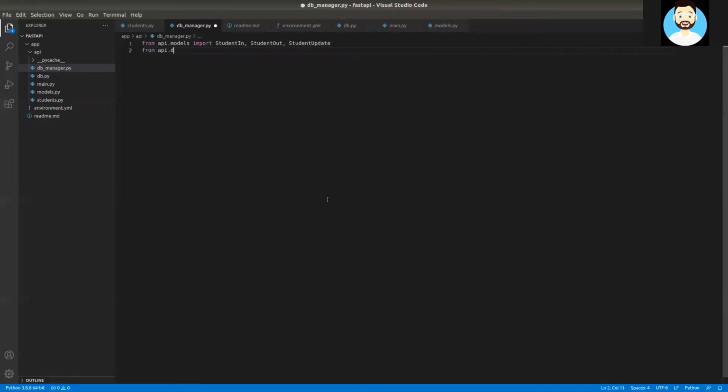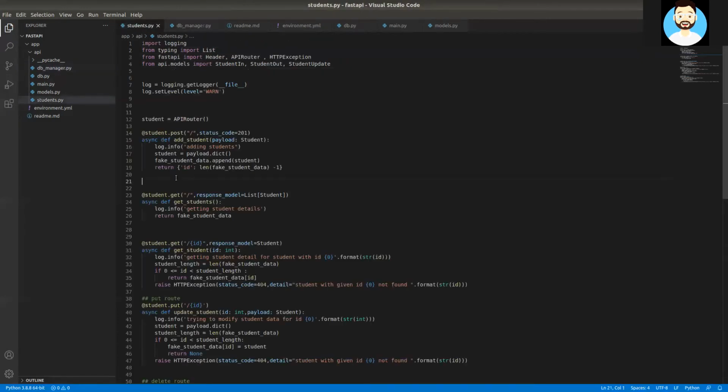Apart from this, we'll also need the db.py file. From here, we'll need the students relation that we created and the database object that will contain our connection. Now back to students.py.